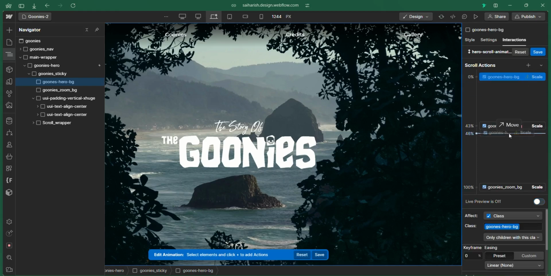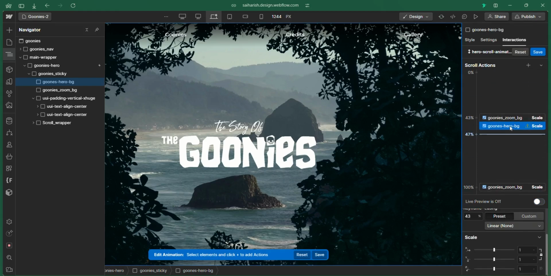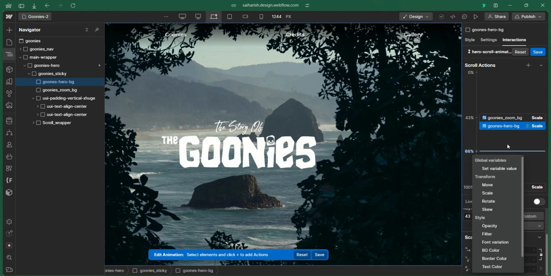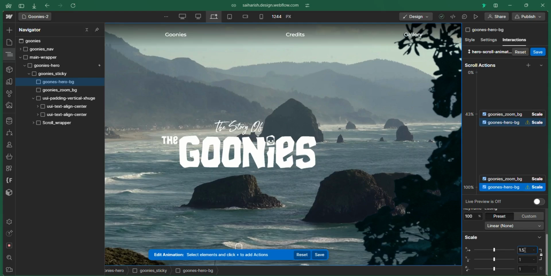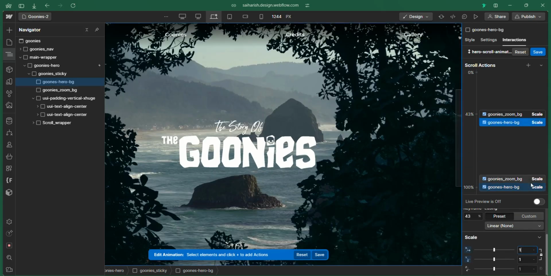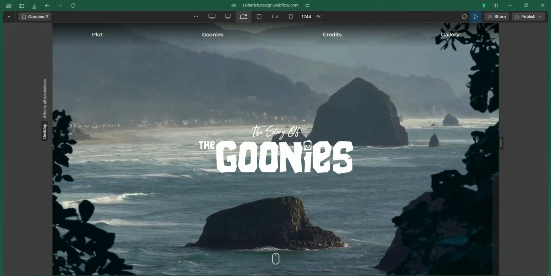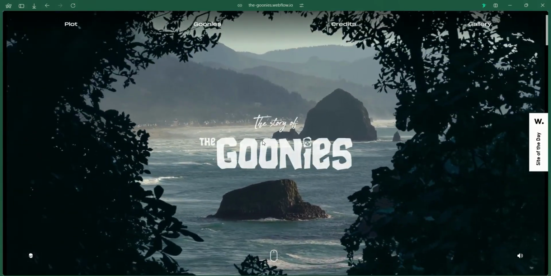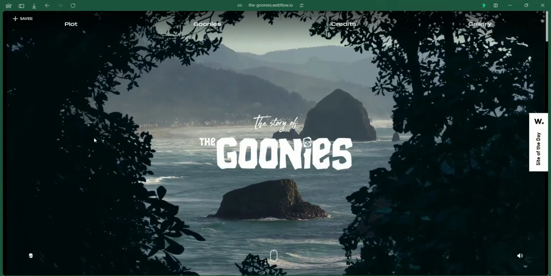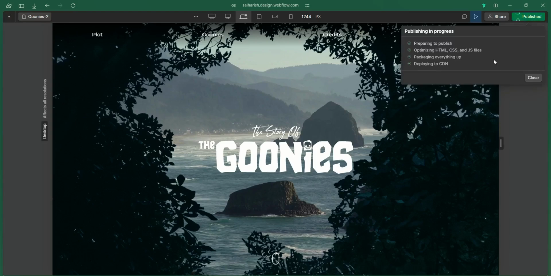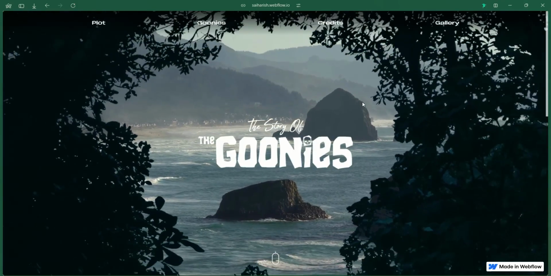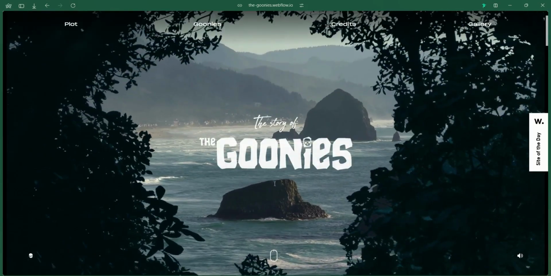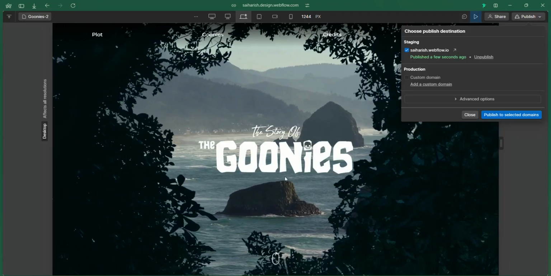Look again at the original animation. See how the trees seem to float up a little as we scroll?